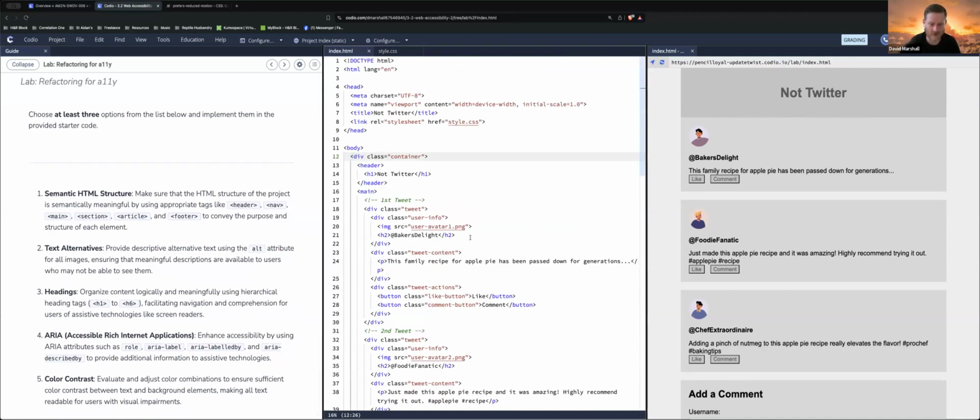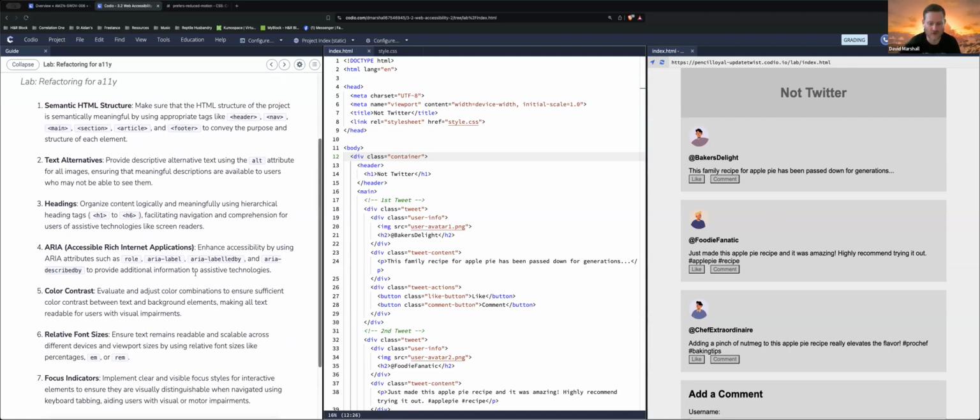Text alternatives, right? At this point, we don't have any alt text on any of the images or elements that would need them. Going through and refactoring and adding the proper H1s through H6s, okay? For the ARIA, we can add some roles, labels, described by, right? We didn't go over all of those, but as always, you're encouraged to utilize your resources as expected.